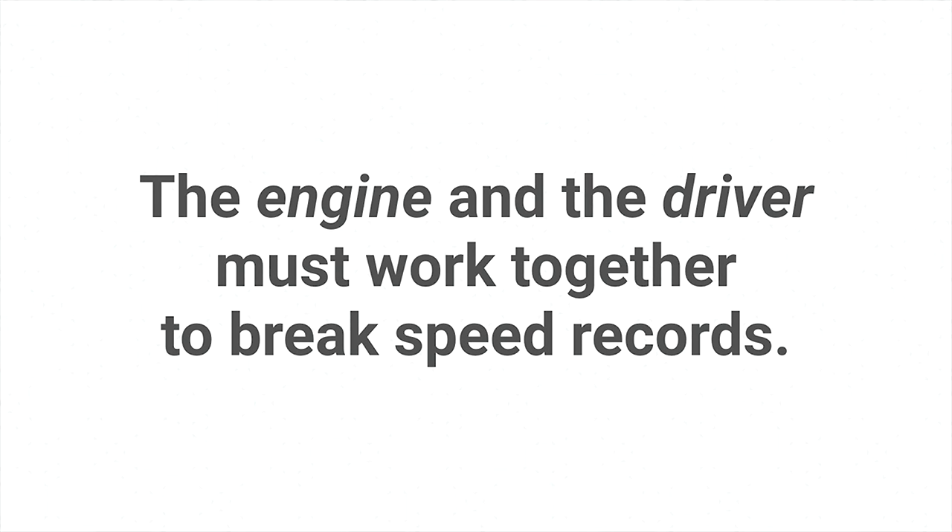Chrome today, with V8 of today, is a turbocharged version of the original V8. And unlike a car which gets a new release maybe yearly, V8 gets a new upgrade every six weeks as a new version of Chrome and Chromium is released. So this talk is about the engine and the driver working together — V8 and Chrome and you, the developer, writing code for V8, working together to make the fastest possible web apps. The talk is in two parts: what we're doing to make all JavaScript faster, and how you as a developer can best take advantage of these changes and adapt to machinery being evolved underneath you.